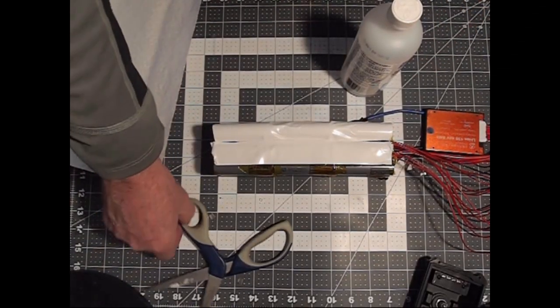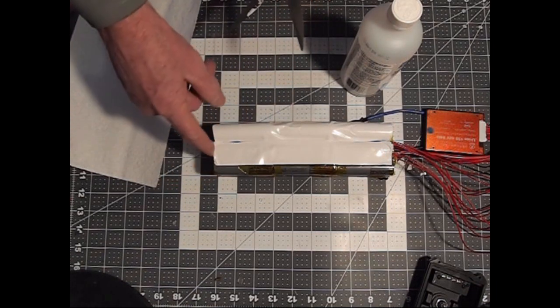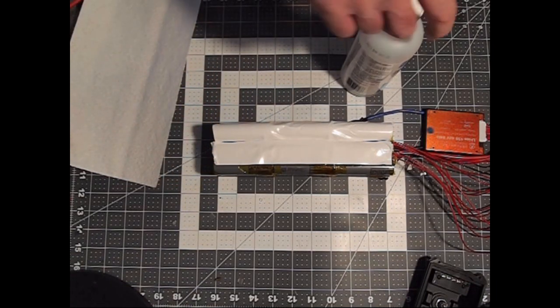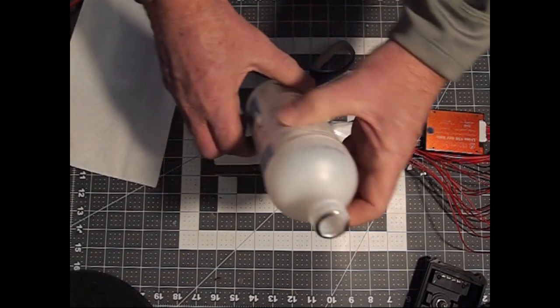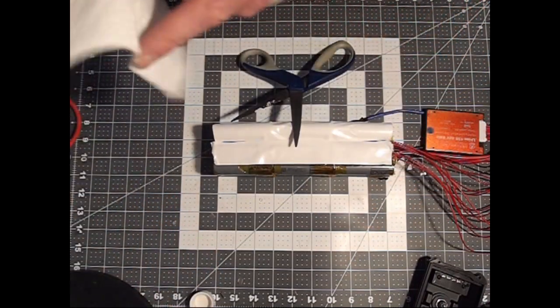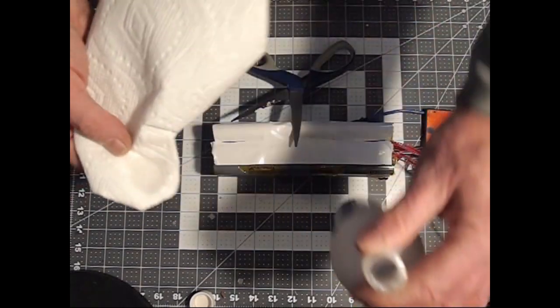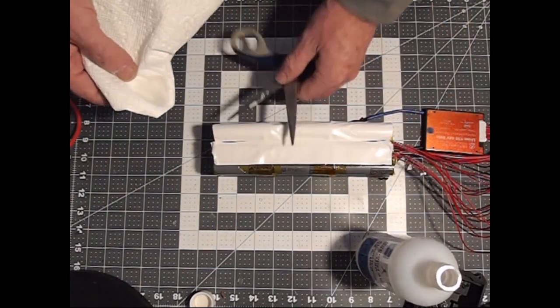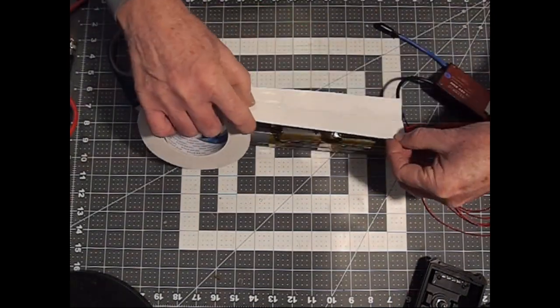When your scissors get gooed up and aren't cutting very cleanly anymore, as you saw happen on the end of that one, one thing you can do is take some alcohol and wet a paper towel with it.